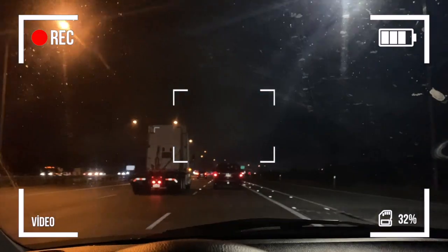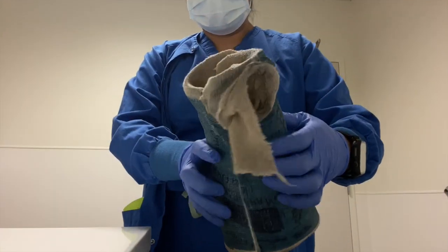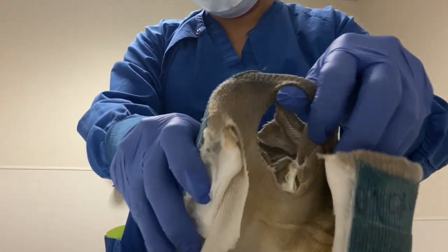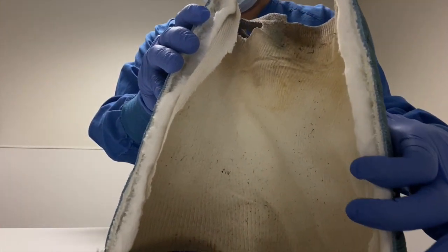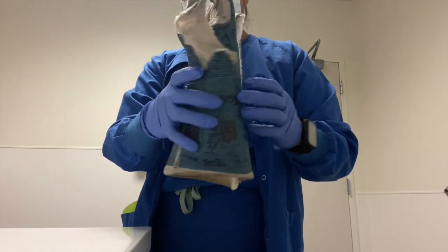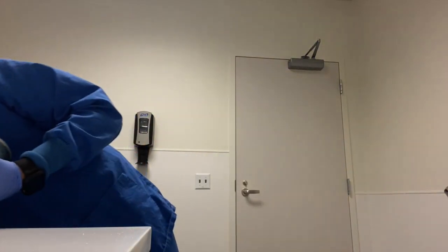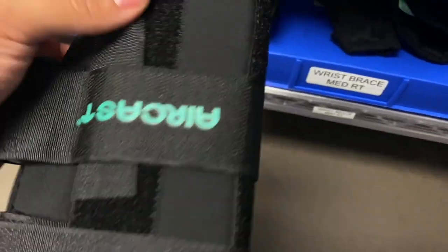We are heading to work and I'm thankful I'm not going to Seattle because it is just crazy with traffic. Our first cast removal of the morning is this short arm cast. As you can see in the video, some of the fiberglass was removed by the patient. This is a good reminder for myself to add another layer of fiberglass, because sometimes kids pick on their cast — and I don't really blame them because having a cast is really uncomfortable. Since the patient was not going back into a cast, we gave him a wrist brace to wear with activities.